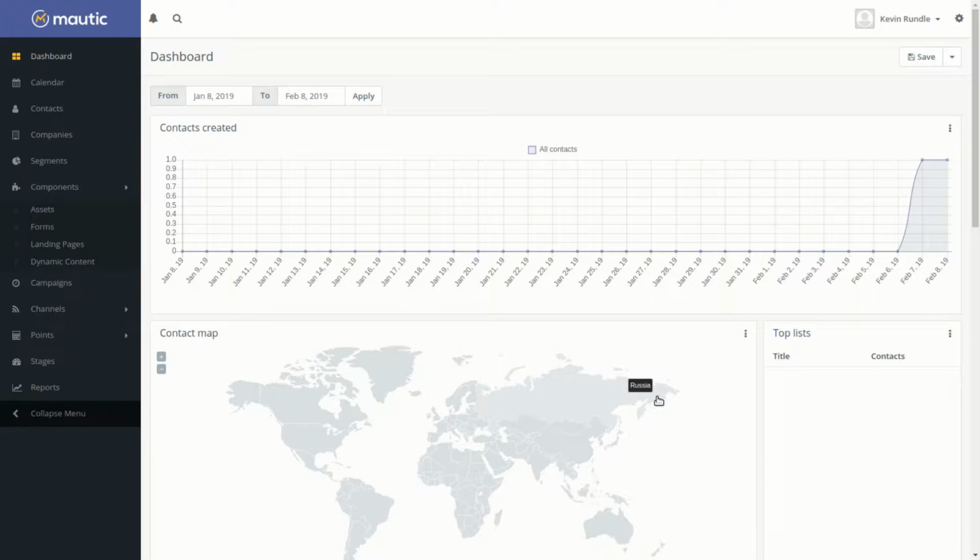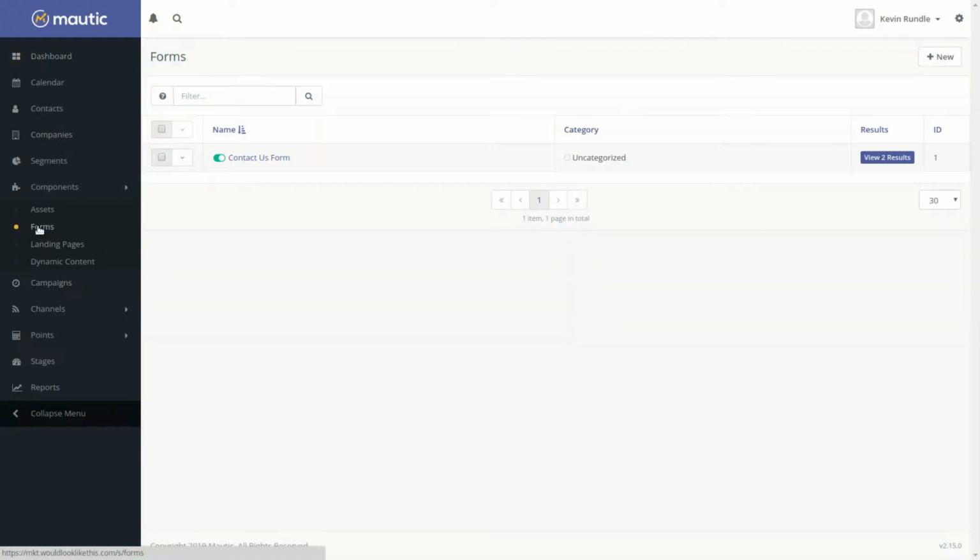And so if there's something in that spot, you know for sure that you can't send email to it because there's a good chance it's either a fake email or that it's just completely invalid. And so the best thing you can do with an email that comes from a script or a bot is to just delete it because you don't want to have those people in your list anyways, because they're essentially just spammers. Probably the message will even be something like, click on my Viagra link down below, just that kind of stuff. So we're going to go back to forms.